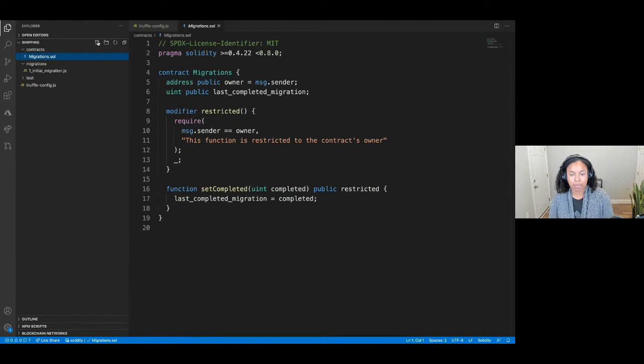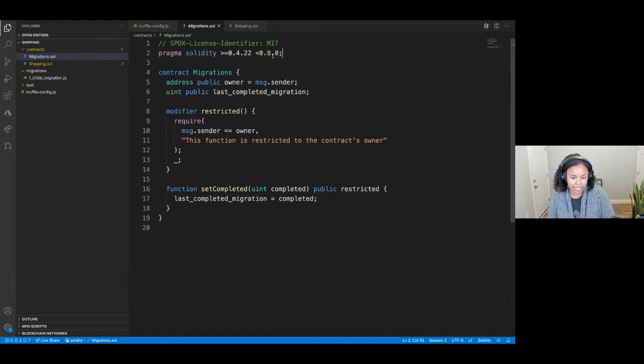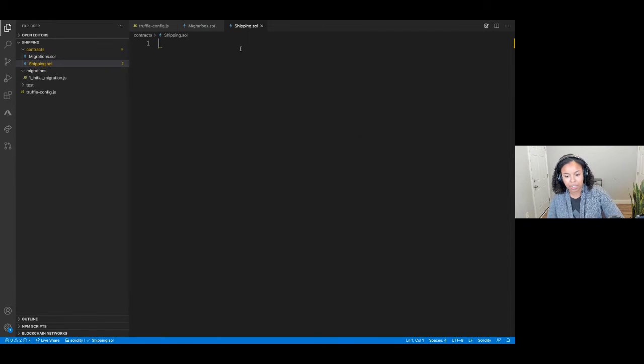So I mentioned I am going to be creating this application for a shipping company. Let me go ahead and create a new file, and I want to call this shipping.sol. SOL is going to be the extension for a new Solidity source file. What I need to start out by doing is specifying the pragma directive. This is going to specify a version of Solidity that I want this source file to be compiled against. So I can go ahead and copy that over here.